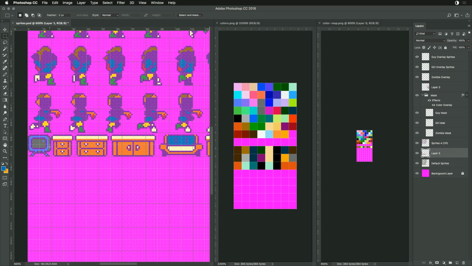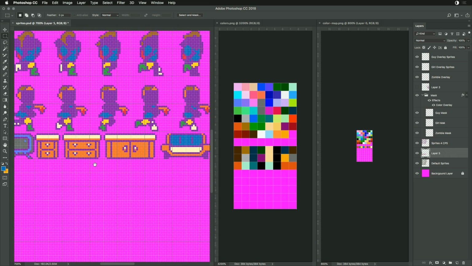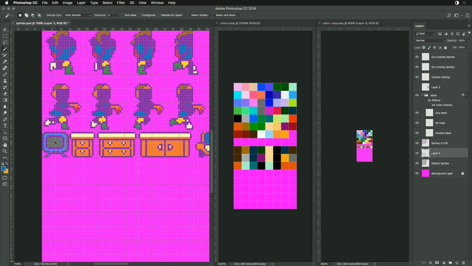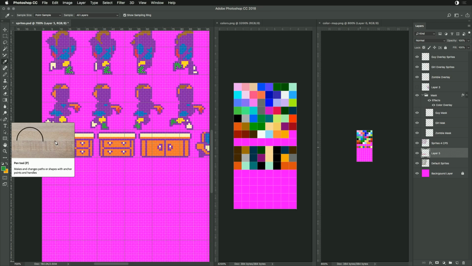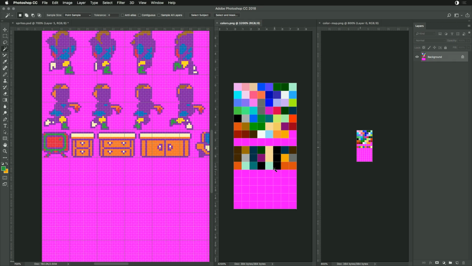Then let's come over here and pick some new colors. I think I picked that blue, so here we'll pick the red. This color stuff isn't going to work exactly like a real Nintendo palette would, so we're just going to have to fake it, basically. We're going to look for the red. The purple should be this black. This is the 3rd color in, so we're just going to make this black.